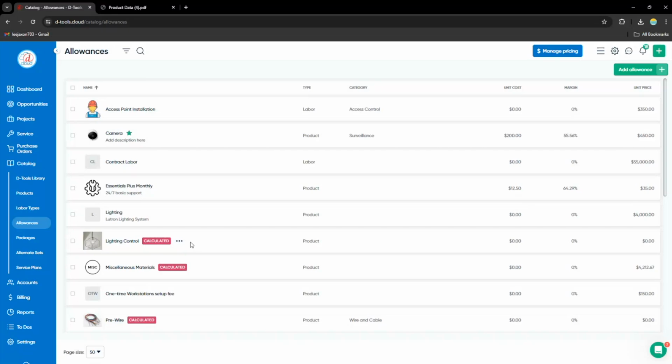No problem. On that allowances question, we do a similar thing where a percentage of the project is project management, which is labor.